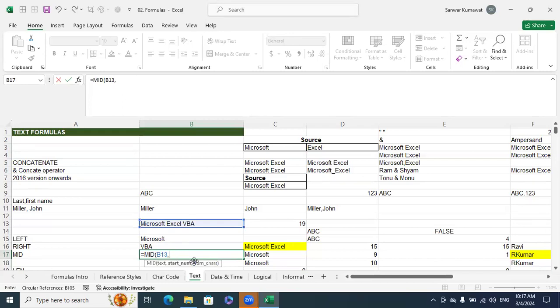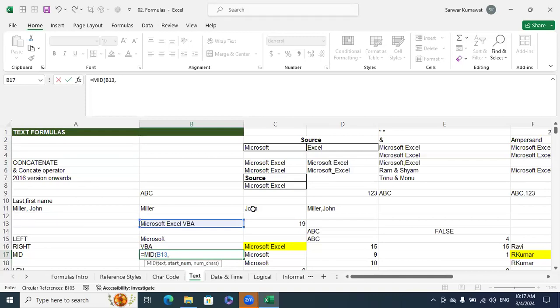See, the text is taken after this comma, start number. I want to take the mid value, nothing but Excel, I want to fetch. Now, start number. You need to tell the system from where you want to take the middle text.